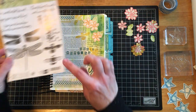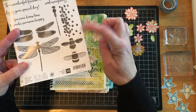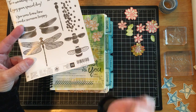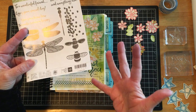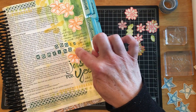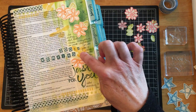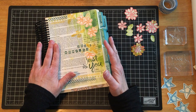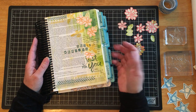With the Dragonfly Dreams, you see the bee here. This is a 2-step stamp set, so you can stamp a lighter color in the bolder image, and then stamp the outline of the bee in a darker color ink, and it makes it look like you've really spent a lot of time coloring this beautiful image, and really it was just 2 steps. I used Crushed Curry on my bees. Bees are always working to produce the sweetest honey, and that's what I decided to use on this page because God is working just for you.